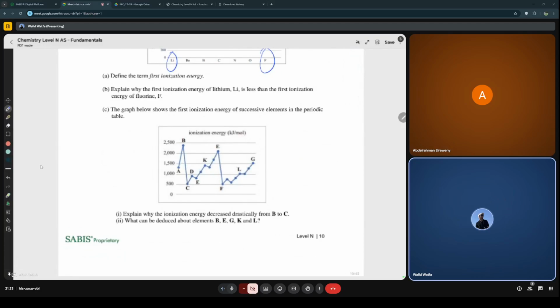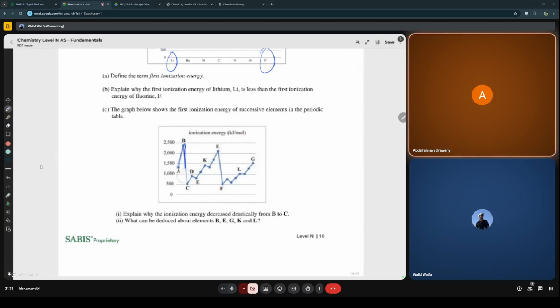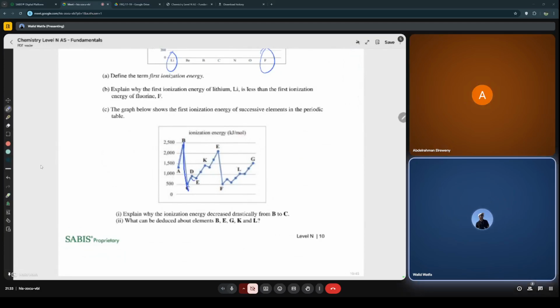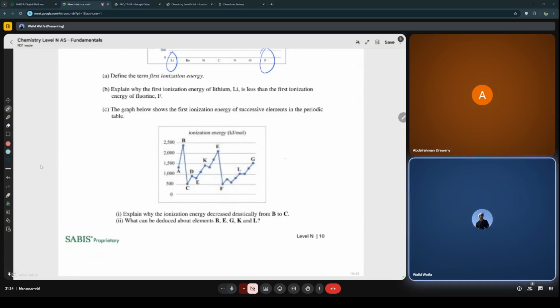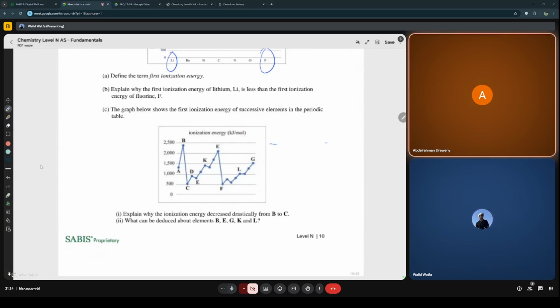As you can see, it's our famous shape. It goes up, and then all of a sudden it goes down and then the same shape. No, it's 2 periods actually. You know, they finish the period, they reach the noble gas, then they went to another one. You get what I mean?